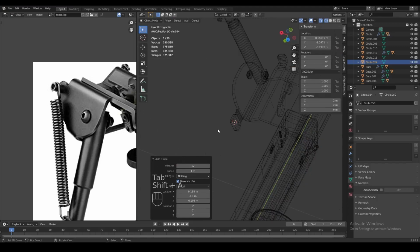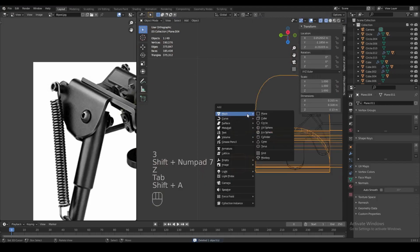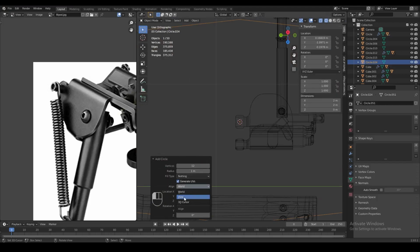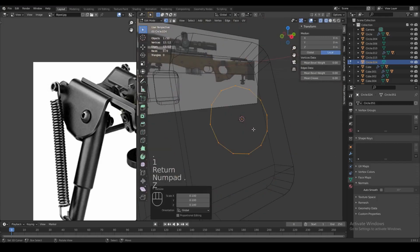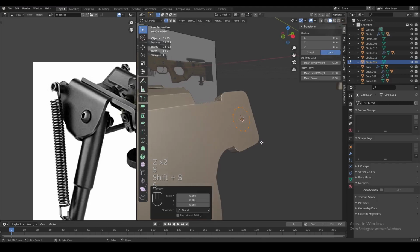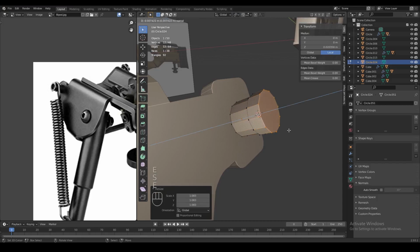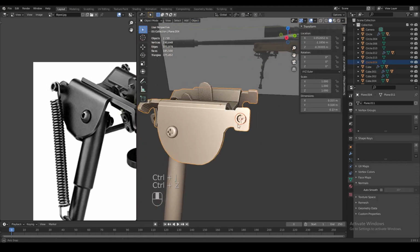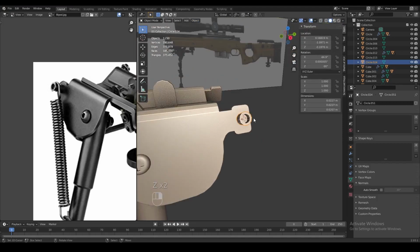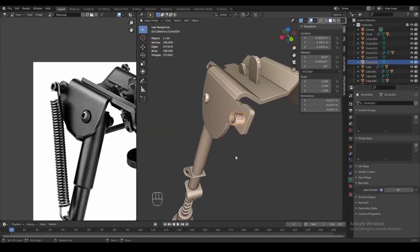Add a circle with about 12 vertices. I have to redo that because we want our face aligned with that. So circle with about 12 vertices. Align that with our view. And then scale it way down, way down until we get just the right size there. Okay, and I'm going to scale that. Extrude that inwards. No, we're not going to join that there. And add some smooth shading to that. Shade smooth, auto smooth, 45 degrees, all that.